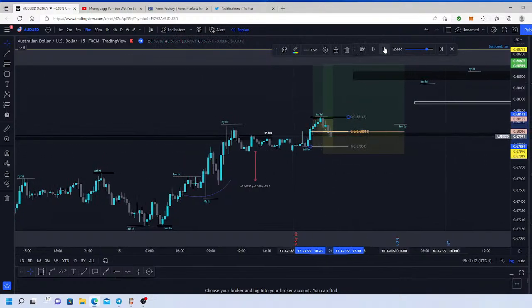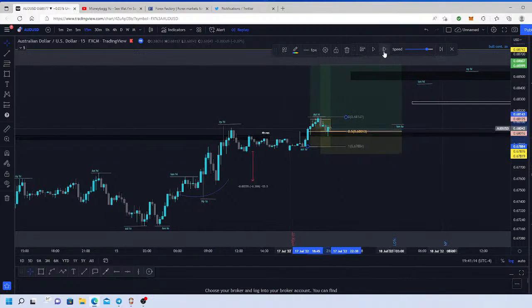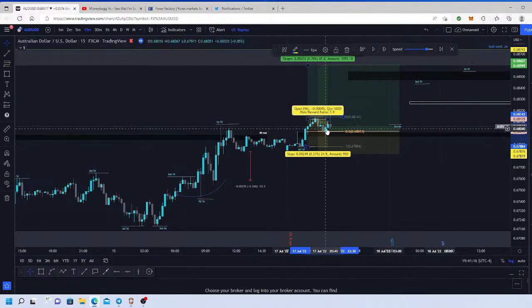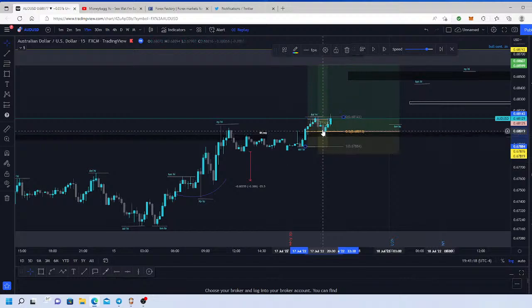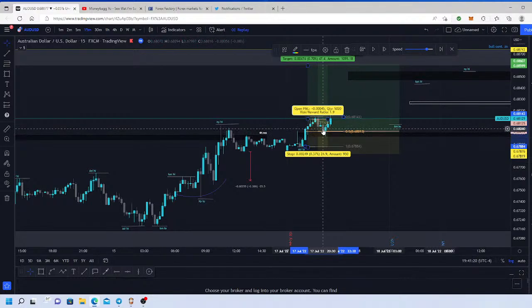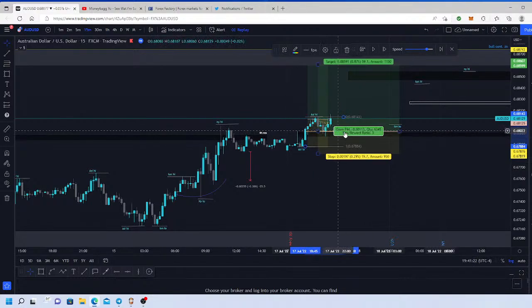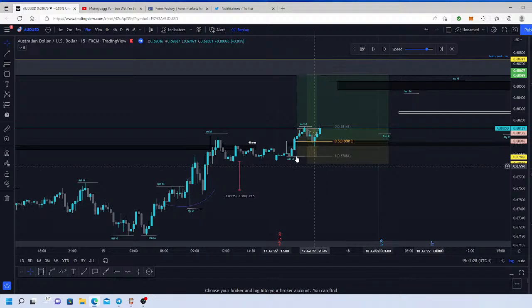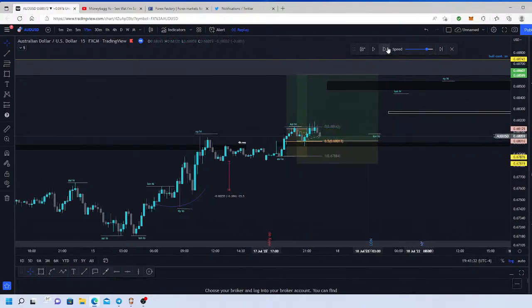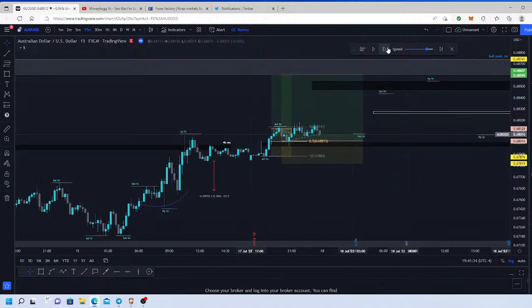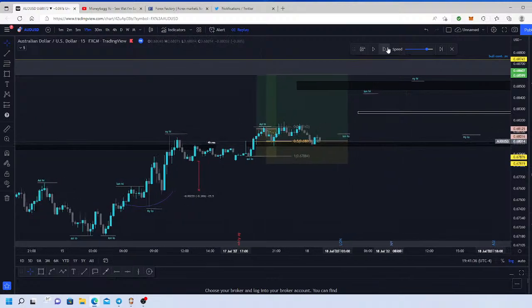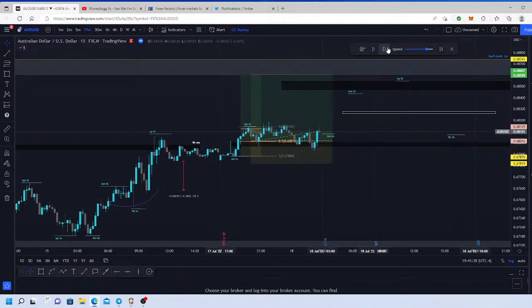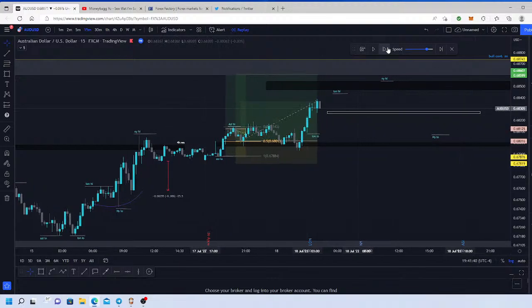I like to watch. Tap this in, a little bit of drawdown, and then that candle closed bullish. This candle closed bearish. It did close bearish, but it closed above my 50%. This candle closed bullish, back above my 50%. This is one of the setups I like to play often, especially in the Asian session. And it consolidated for a while. Came back down with a little fake out action right here, and then it took off during the London.